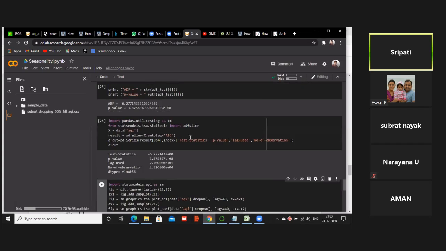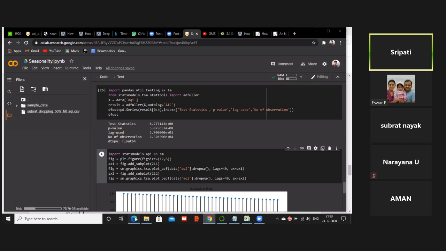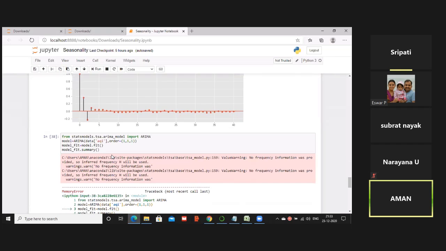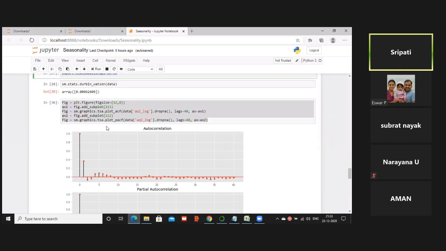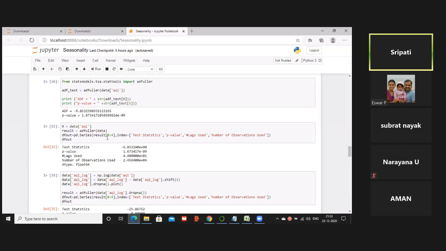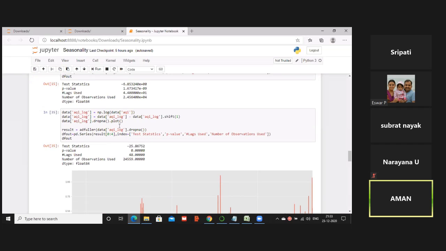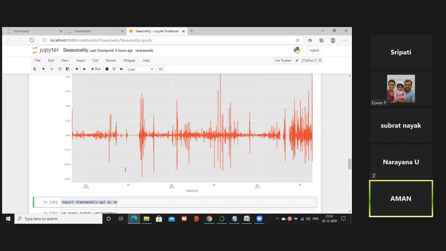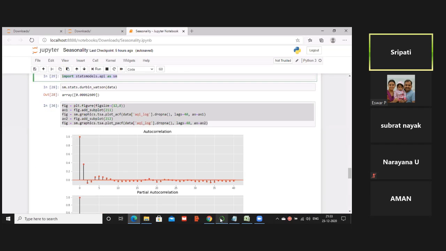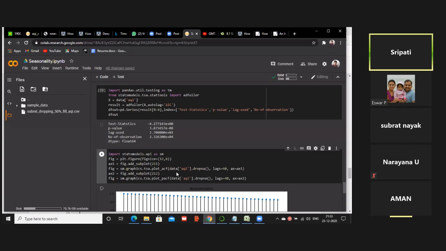Did you try that? Yes, I have tried it also. In the morning, the data we were working with, autocorrelation was doing good. For that data only I tried autocorrelation, but it was giving the same graph.